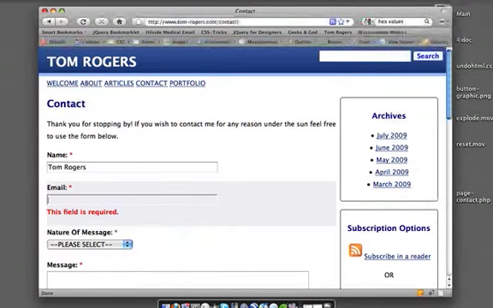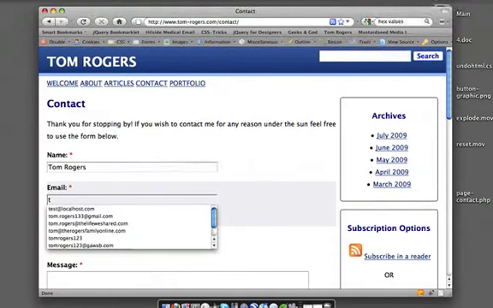You notice if we enter R into the email field, it knows that that's not a valid email, and it says please enter a valid email address. So it's doing some validation there, and all that's done by just applying a class in the HTML.